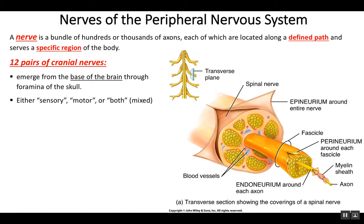We're going to get to the cranial nerves when we cover the brain in the next chapter. The cranial nerves come in 12 pairs. They all attach to the brain one way or another. And they vary quite a bit from one another, in that some of these nerves are strictly sensory nerves. An example are your olfactory nerves. Your olfactory nerves are your nerves for your sense of smell. All they do is transmit smell to the brain. They don't have any motor neurons in them.